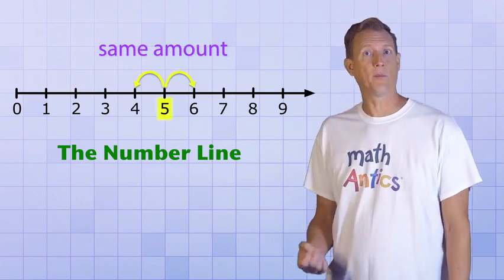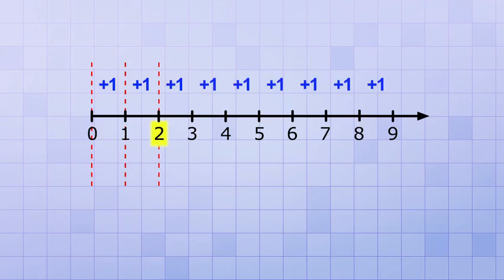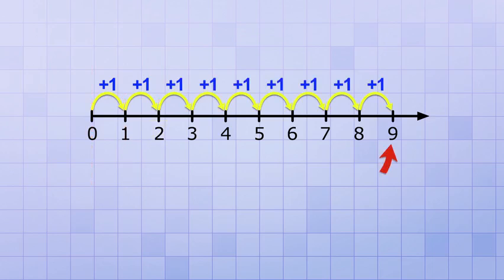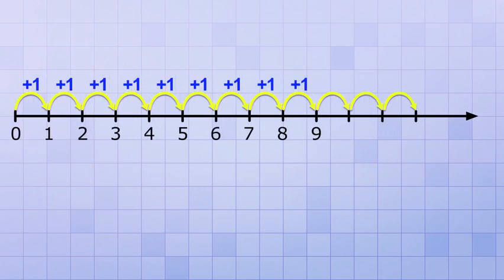They're all 1 apart. Starting from 0, moving right to the first mark is an increase of 1. Likewise, moving from 1 to the next mark 2 is also an increase of 1. In other words, you just add 1 to get to the next number. And even though our current number line stops at 9, we could continue the process of adding 1 to make it longer if we wanted to. For example, 9 plus 1 equals 10, 10 plus 1 equals 11, 11 plus 1 equals 12, and so on.